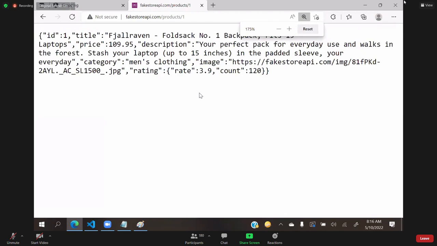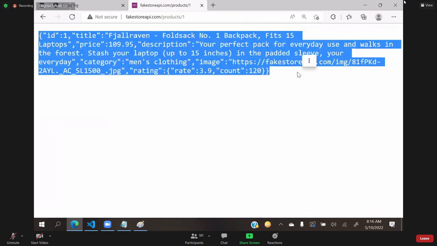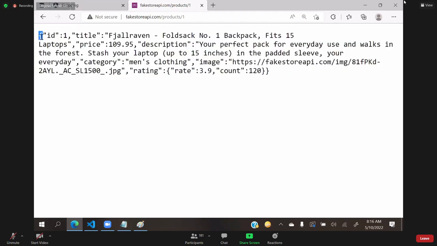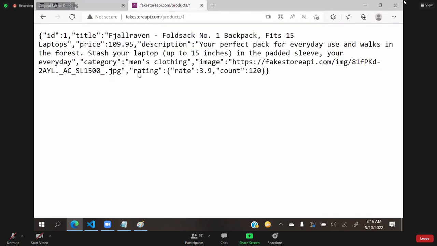You see, this is ID number one. And see, what does this curly brace indicate? That it is an object. You know, JavaScript objects. In that object, it has ID, title. These are the details we have. This is the API. Copy it. That is the API URL.